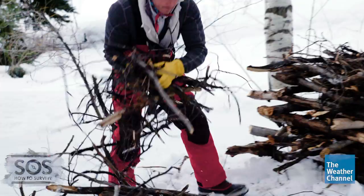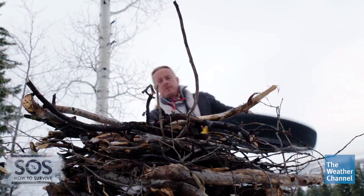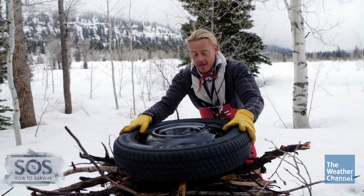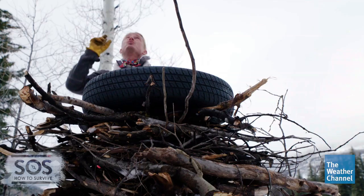Now that we've got the cavity of this log cabin completely full of our small stuff, it's time to start putting on some bigger pieces. So here's the kicker. We need this fire to produce some seriously black smoke, and that's where this tire comes in. Without it, it's just white smoke that's gonna quickly dissipate, and you're never gonna see it 1,000 feet up in the air.